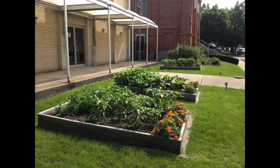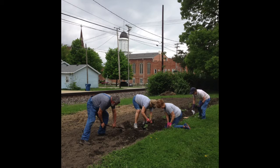In the beginning, too, we had involvement from Wabash High School kids. The health class there. They would come down there, about 18 of them. So we had about 3 waterers, and they'd take turns watering the plants, and someone would go over in front of the church where we had 3 other raised beds, and they'd water those. So we had a total of 9 raised beds, and in-ground measured about 15 by 30.